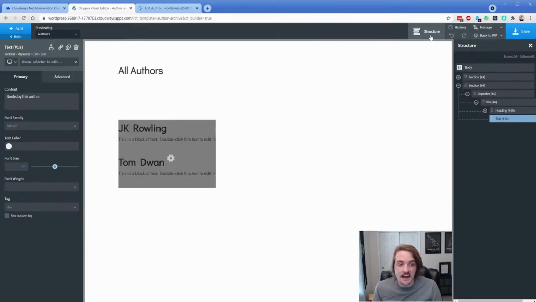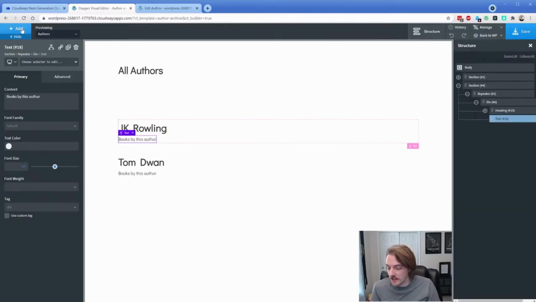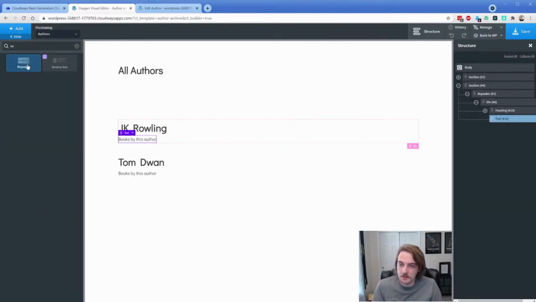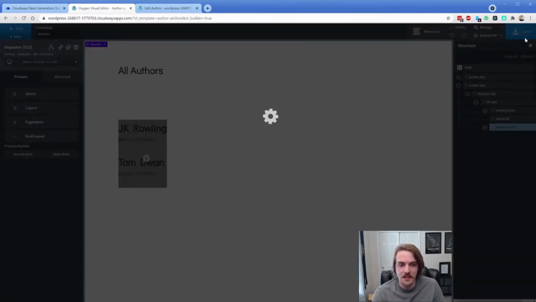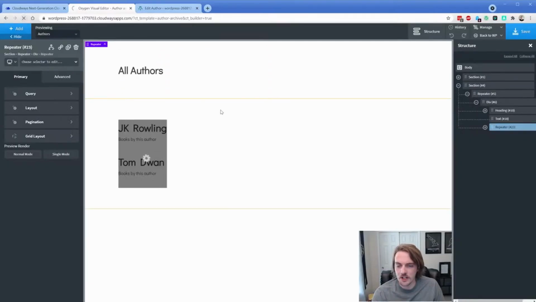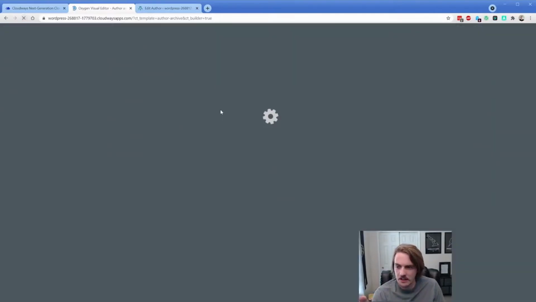And we're actually going to nest another repeater inside of this one, which is pretty dope. This works. We are going to essentially do the same thing we just did on the singular post type. And actually, I think there might be a little bit of a bug here because you can see it just keeps spinning. But if we save this and then refresh, I believe it works. It's going to make a liar out of me.